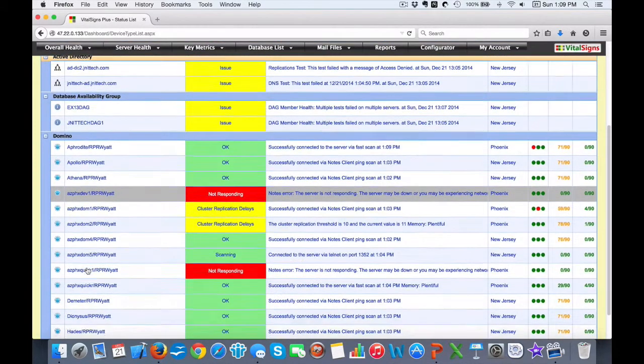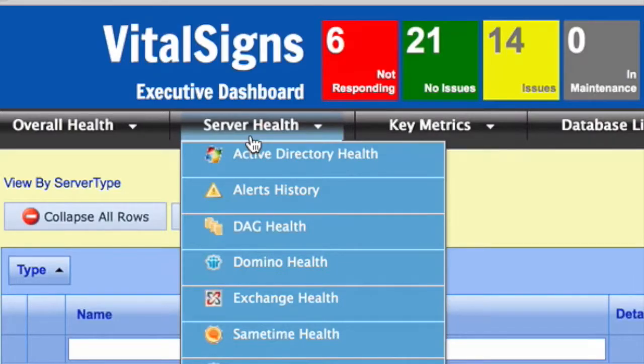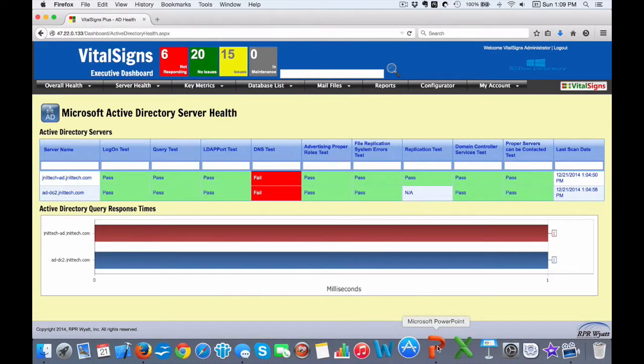So this particular view that we're first looking at is not necessarily Active Directory specific, it's just an overall health assessment. If you wanted to look at a page that was specifically designed for communicating Active Directory health, we have that under Server Health, and I'll show you the Active Directory dashboard that we have here. Let me just switch back over to PowerPoint and I'll walk you through what we're seeing here.